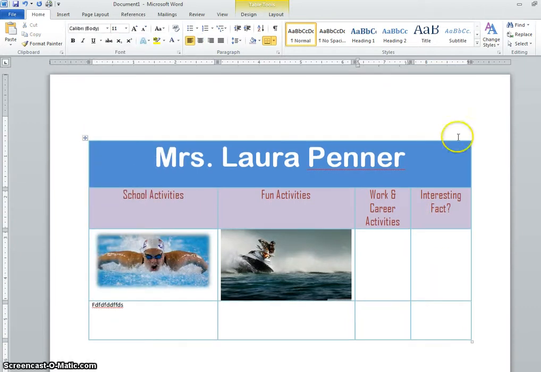Okay, mine looks pretty ugly, but hey, you're getting more time. Okay, do you have that so far? You changed the color of the font, a different font, and made it larger. Changed the cell background color for that row, different than your other color. So try that, make sure you have that.